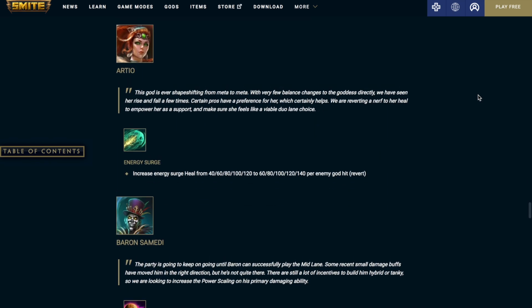Then we have Artio. Artio is receiving a buff to her energy surge. It's more of a revert. Increase energy surge heal from it was on a scale of 40 to 120. Now it's going to be on a scale of 60 to 140, so plus 20 at all levels.